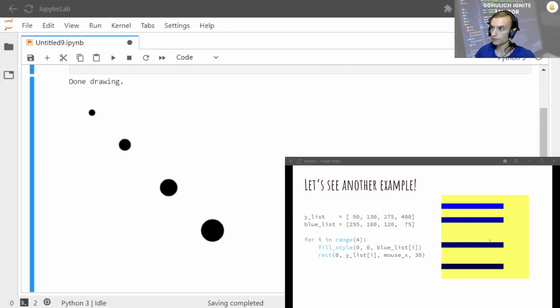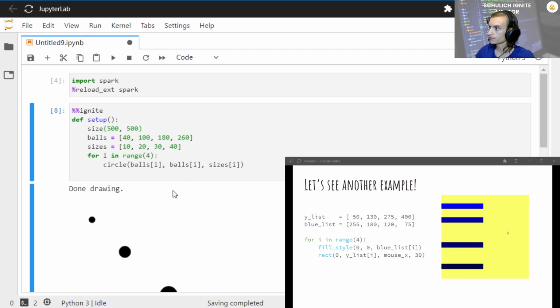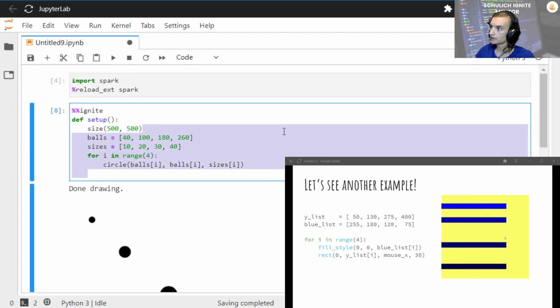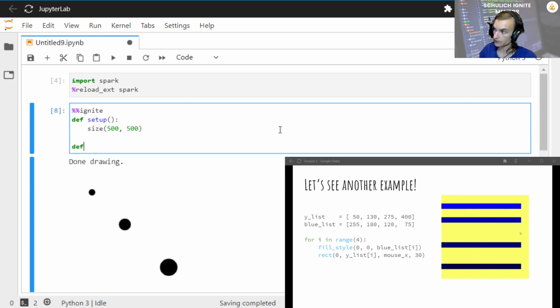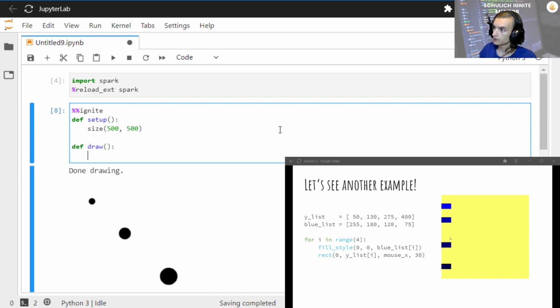And once again, we will quickly demo this. We'll say size 500, 500. Y list equals 50, 130, 275, whoops, 400.